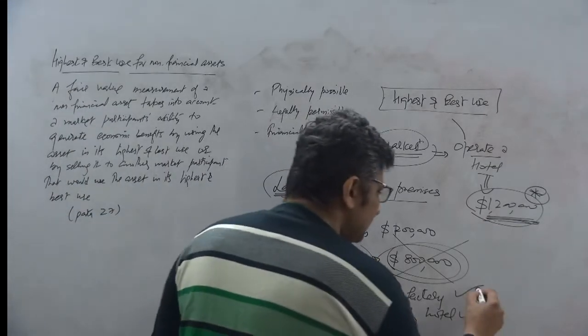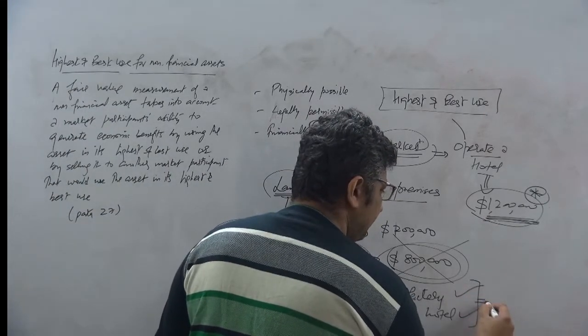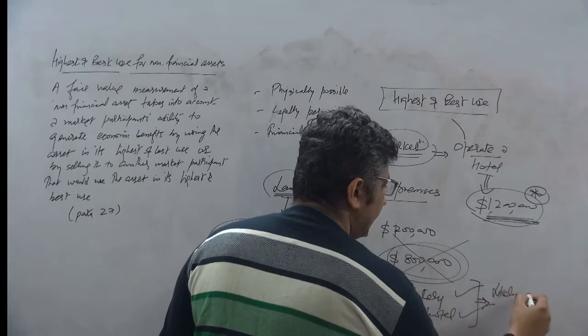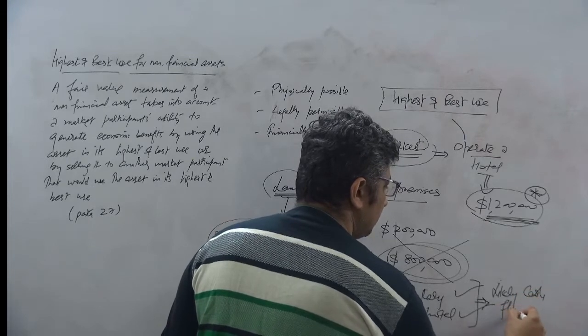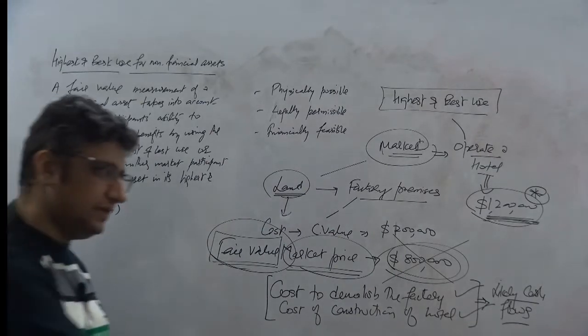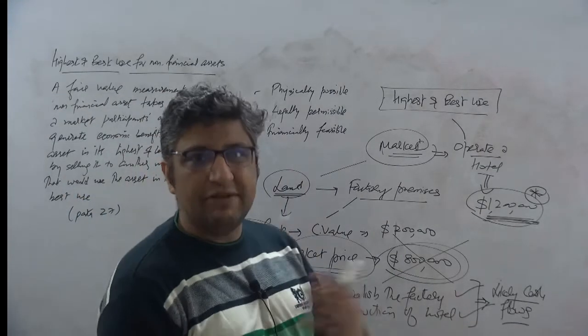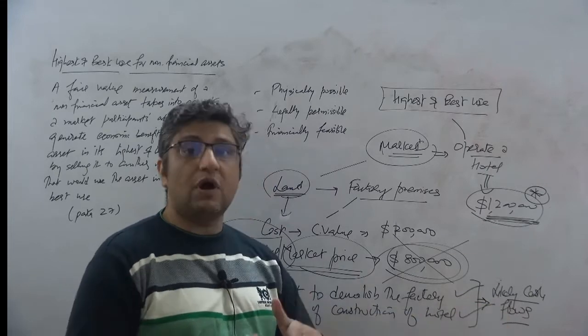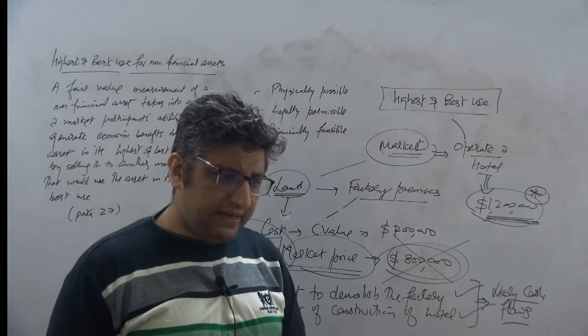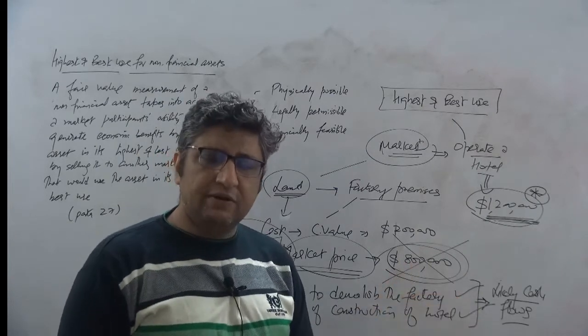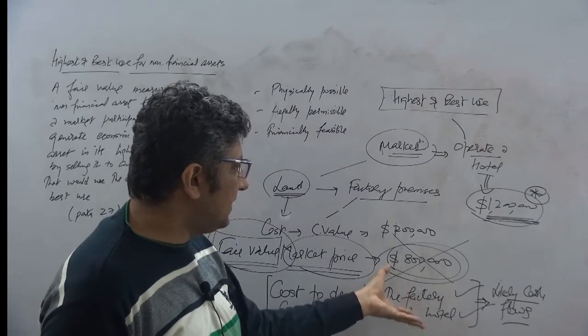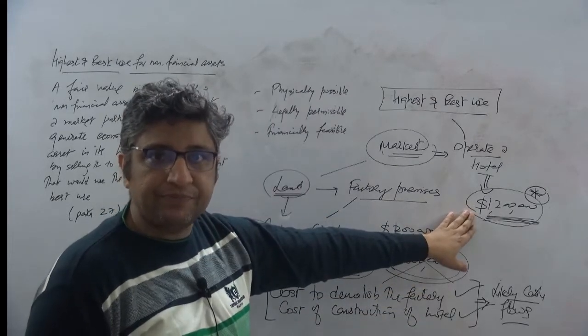And then you start taking into consideration the likelihood or the likely cash flows when that hotel is ready, all right. So, those cash inflows or the revenue streams, etc., they would also be considered for how long up to the life of the hotel. And, of course, then you again look at every the feasible assumption around that. So, that is how you start looking at deriving this value.